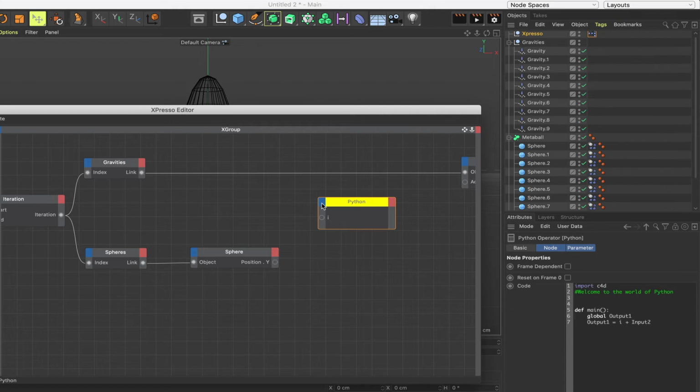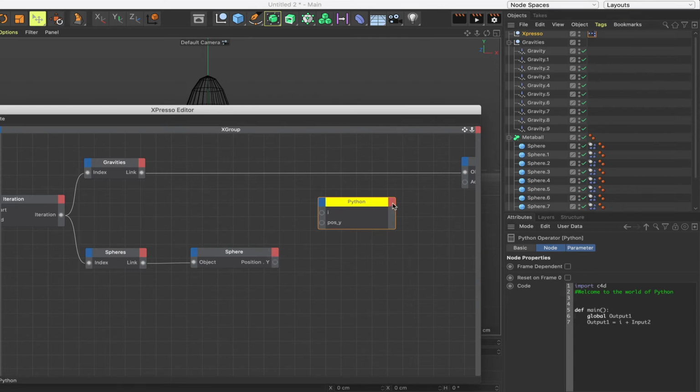The next port that I'm going to add will be a float value, and I'm going to call this pos_y. And that will be the position y from this sphere node.